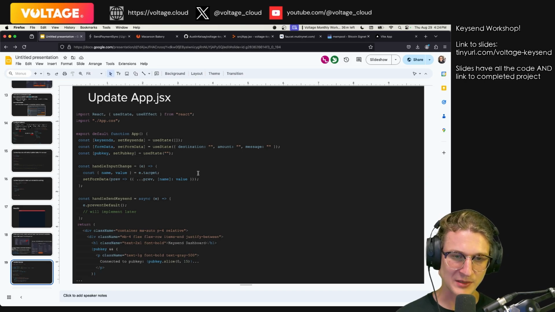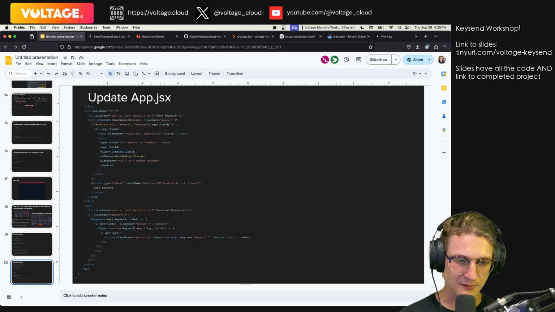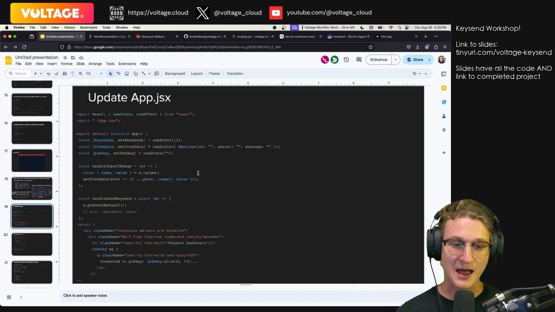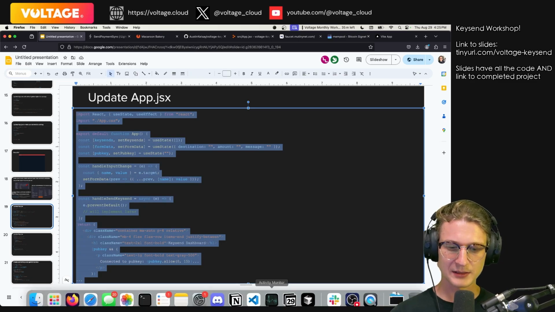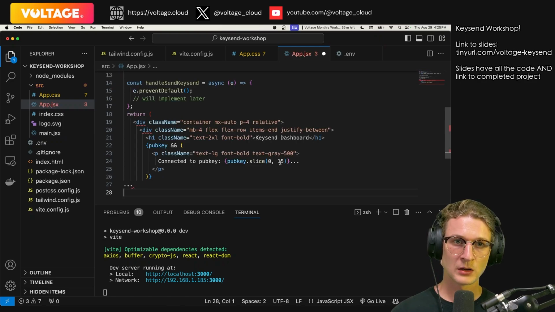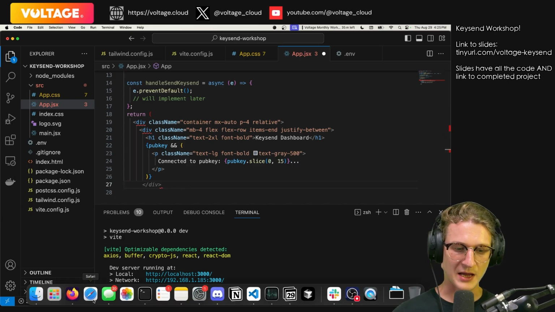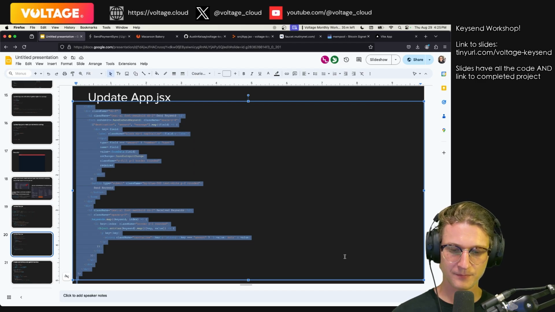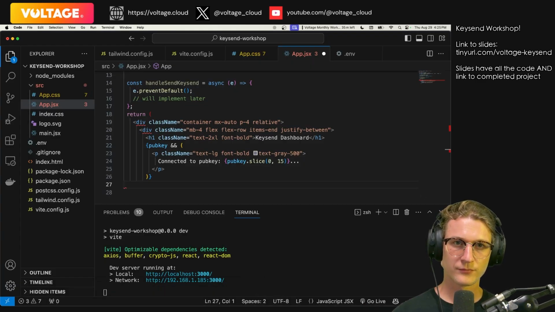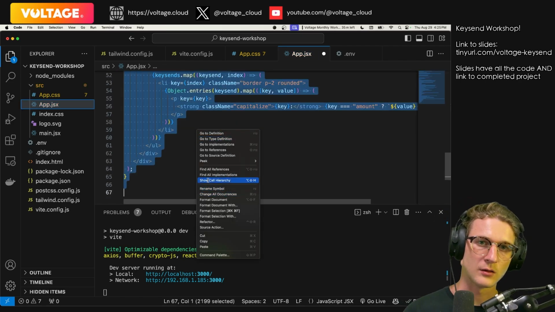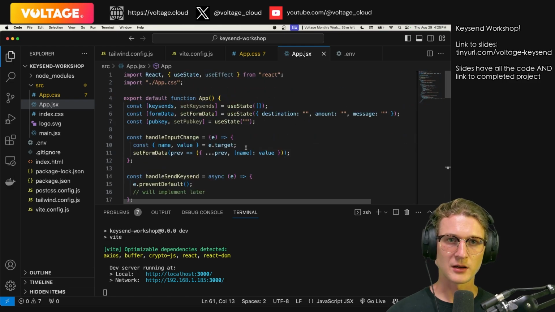Okay, next we're going to update our app.jsx. And we have 2 slides of this. This is going to build our basic kind of boilerplate for our app. So I will copy this. And we'll go in app.jsx. Get rid of these dots. I shouldn't have put that in there. And then we'll just paste directly from this next slide. And I'll just paste that right there. And we can do format document.